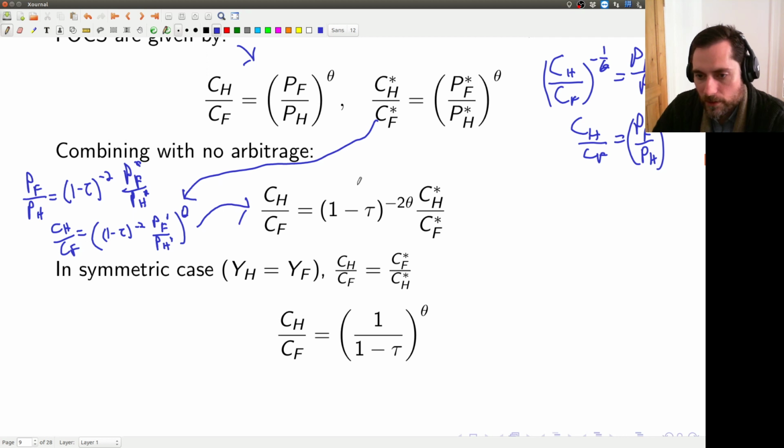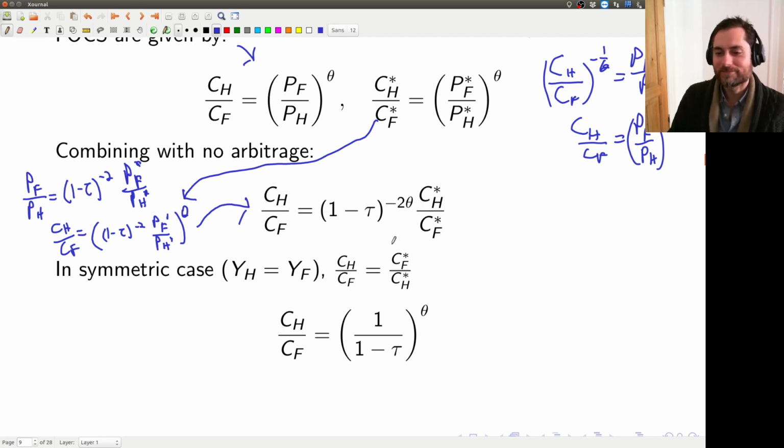Okay, so in the example that we gave, the utility functions are symmetric, but let's also assume that the endowments are symmetric so that they're exactly the same. If the endowments are the same, then we know that the only difference between CH and CF star is just the label, right? Whatever the home country decides to do, it's just going to be exactly the same as what the foreign country decides to do, but just relabeling the goods. So the consumption of the home good at home divided by the foreign good at home is going to be the same as the consumption of the foreign good in foreign divided by the home good in foreign. Just through symmetry, everything about these two countries is exactly the same.